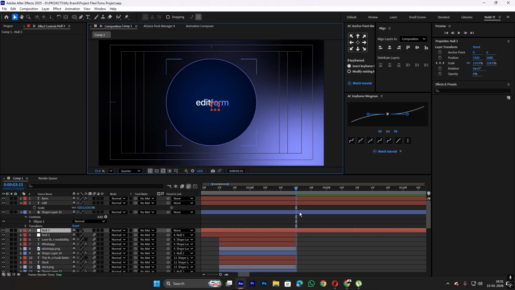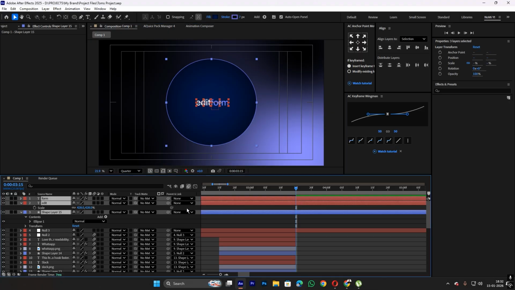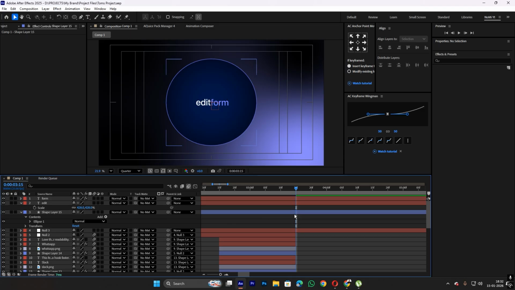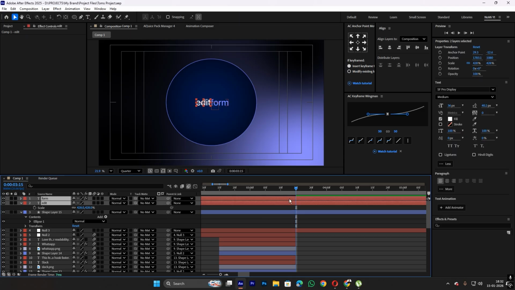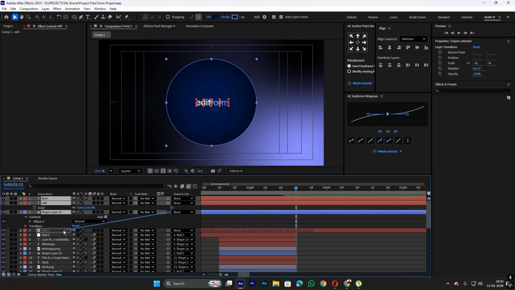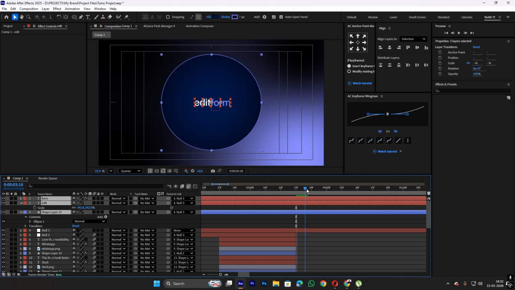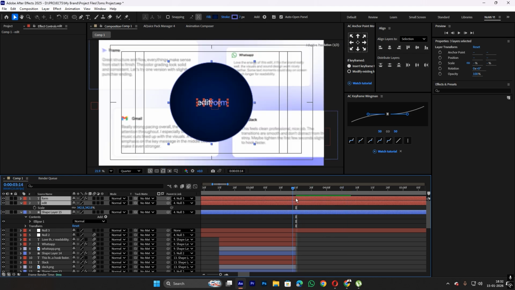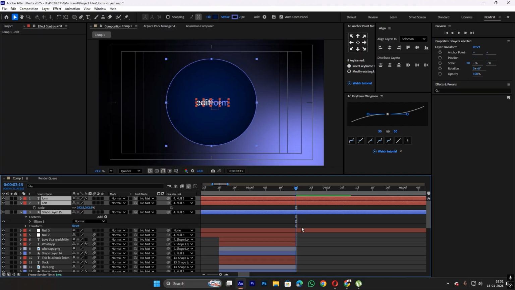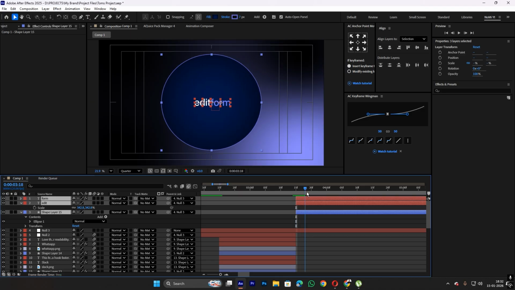So remember when I parent this with this one. Let me show you what if I just parent with this null. Have a look, now it scales like that. Now it's totally a transition, starting and then like that. So I simply just cut these layers, and now the scene transition like that.